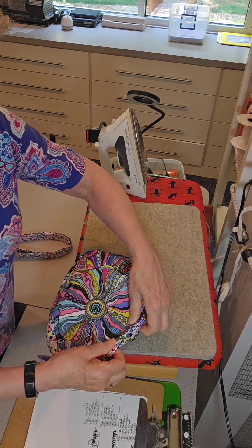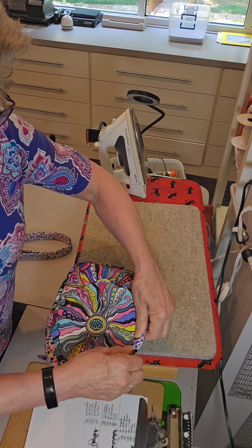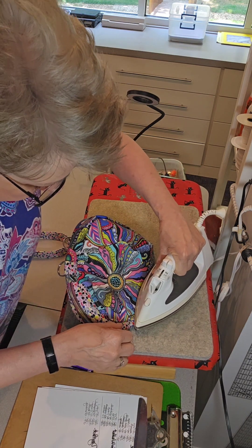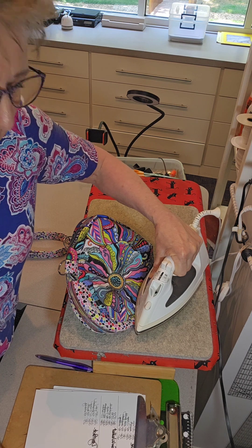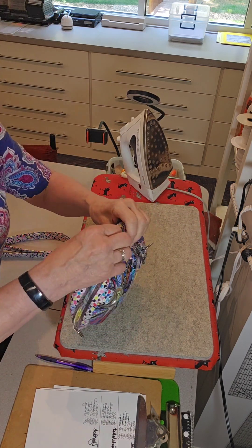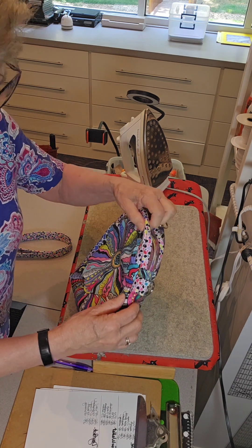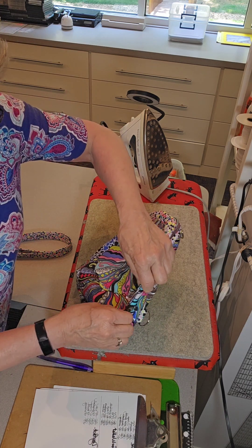You want to push and pull the entire seam out with your fingers, lay it flat, and with a hot iron press it. You don't want to go too long where you burn your fabric, but you do want to get it in there good. Usually this top seam comes out okay because of the binding in there and it's not a real thick seam, but again I'm going to press this seam out with my fingers first.